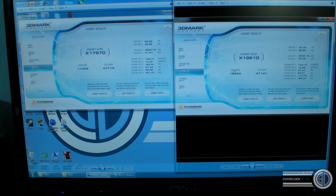Now what I'm going to do is we're going to move on to some games now, because although the benchmarks here were a little different, the thing is when it comes to games, as I'll explain in the conclusion, obviously I can't show you 7970's versus 680, but the difference in the games is just minimal. There's nothing between them when it actually comes to frames per second. The only time that the 680 ever really pulls in front is with these benchmarks.